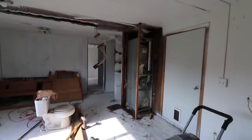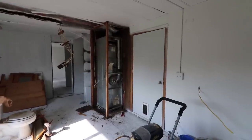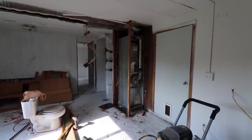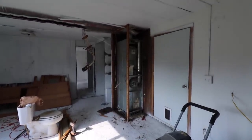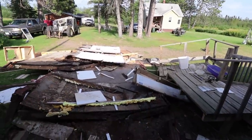Well, after lunch, I came out here, tore the front little building off the front of the mobile home, and then I wanted to get into this little area here where the furnace is, so I wish I had filmed the actual series of that video, but that's what I've been doing today. Pretty much just making a mess.